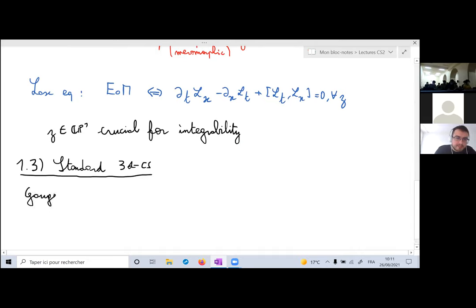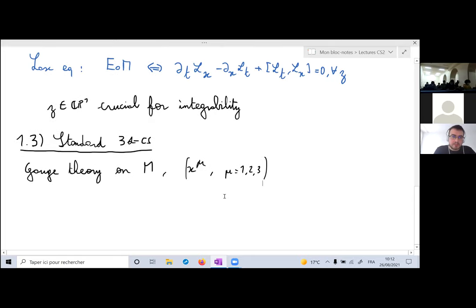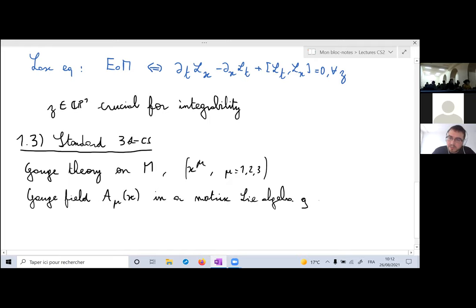So this is a gauge theory on some space-time M, which is then of dimension 3. And I will use typically coordinates on it, like x^μ, where μ then goes from 1 to 3. And well, as a gauge theory, it depends on a gauge field, A_μ, which is then a function of the coordinate x, and which has three components, 1 to 3, and which is valued in a certain Lie algebra, which I will denote by little g here. And well, for simplicity, here I will restrict to having a simple Lie algebra. And also I will take it to be a matrix Lie algebra in the sense that we took a representation to study it so that we can think of A_μ as just some matrix, which could be, for instance, in SU(N) or in SO(N) or your favorite Lie algebra.